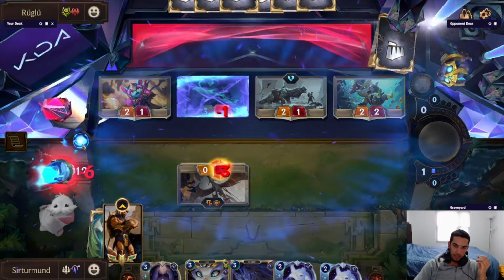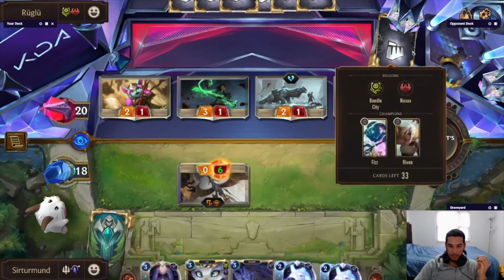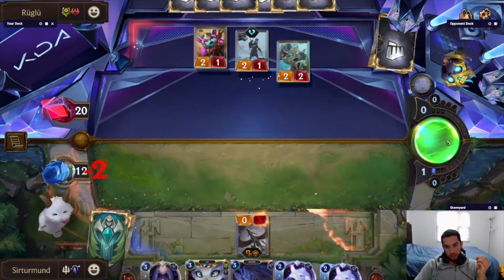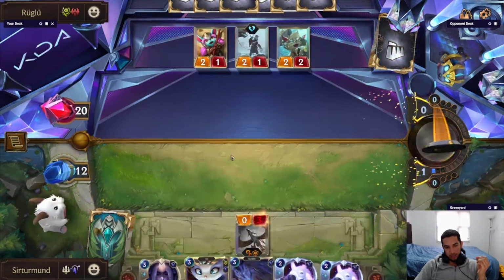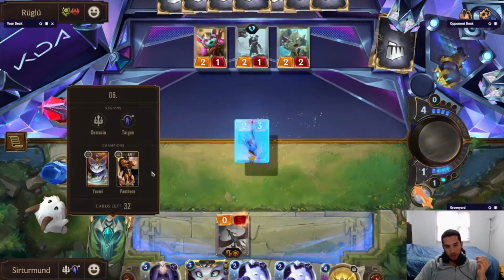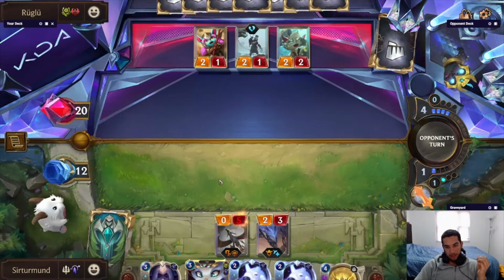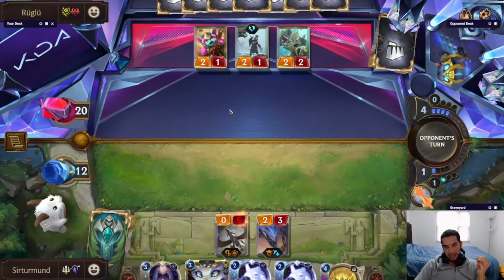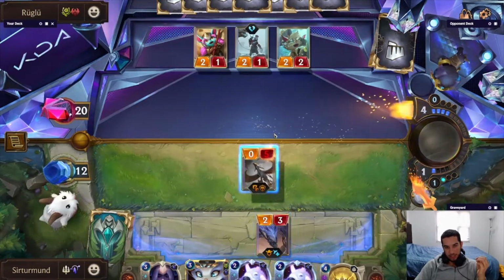My problem with Yuumi is us dying to him going too wide over us. Right? So if we play the Yuumi, we're going to die because he's going to be going too wide. We can play the Whiteflame instead, I think. Yeah, I like the Whiteflame better. So I think the Whiteflame needs to be the play because we need blockers. Otherwise, we're just going to die to him rushing us down with his units.